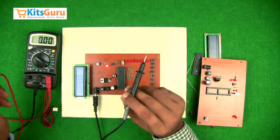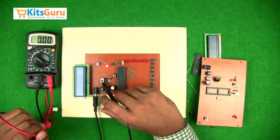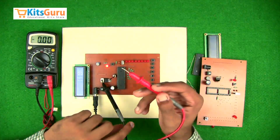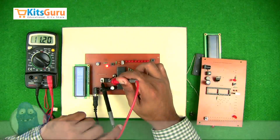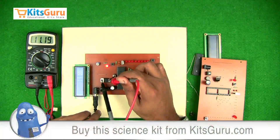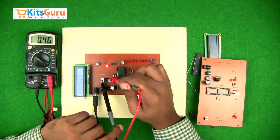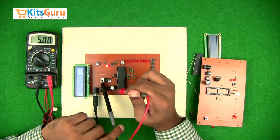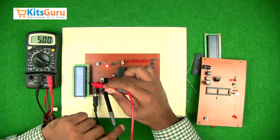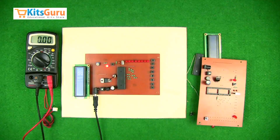Now we'll see how the power supply has to be checked using a digital multimeter. The black terminal is the negative or ground of the multimeter. Using the red terminal on the first pin of the voltage regulator IC should show the input supply — we give 12 volts through an adapter, though the value is slightly reduced due to the rectifier. The third stem should show 5 volts. Pin number 40 of the microcontroller should show 5 volts, and the second-last pin of the LCD should also show 5 volts. Once these are verified, connect the LCD and microcontroller to finish the assembly.